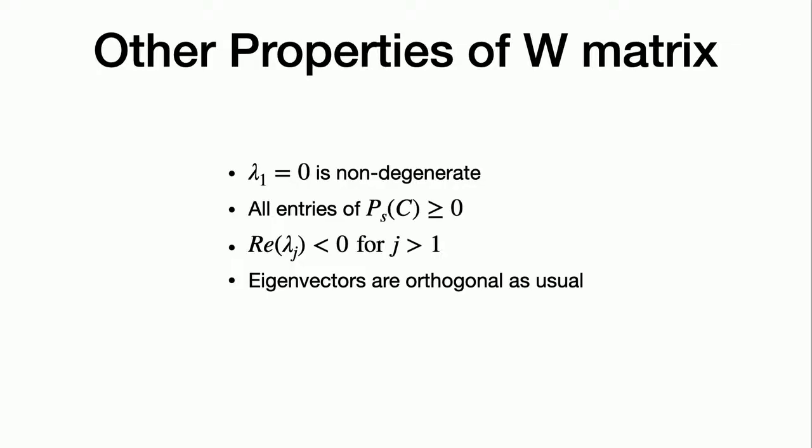Okay, so let me go through it. The important property for a W matrix is that lambda equal to 0 is the largest eigenvalue. Largest, of course, because some of them will be complex, the real part is largest for that. All entries of the right eigenvector for this are positive. The left eigenvector is 1, 1, 1, 1, 1. So, if I give you this many properties, how does the system evolve in time? So, let us look at that.